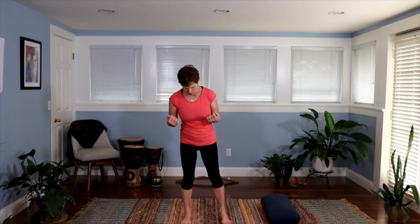So let's begin with just taking our stance. Stand right on your feet, just a little wider than your hips, and we're going to start by opening the shoulders. So the first movement will be simple. We're going to take the arm and swing it back and forth. That's all we're doing, just swinging here. And notice if you have a tendency to keep a straight arm, allow your elbow to bend so that there's movement from your shoulder into your hand.